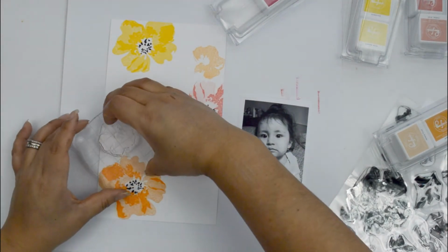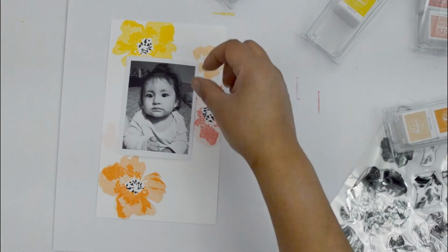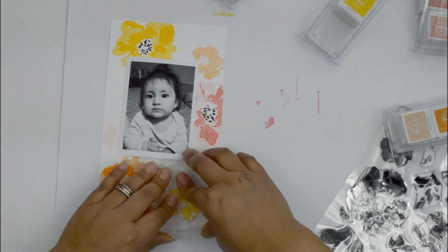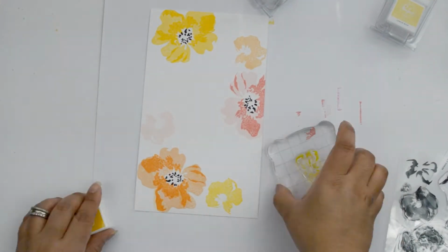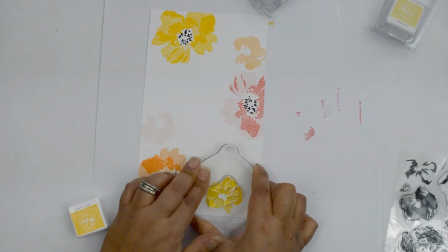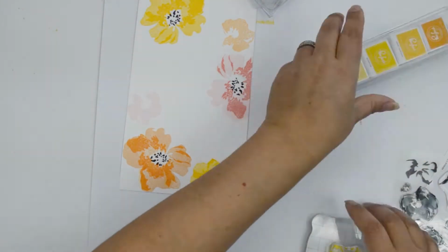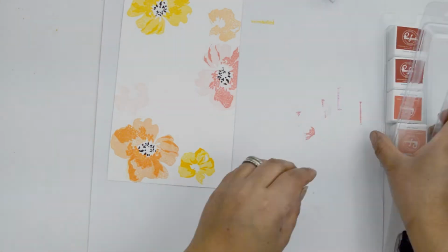And the way I'm gonna add the next flowers, I'm gonna make sure that I mix them. And by that I mean I'm not gonna put orange next to orange or yellow next to yellow. I'm actually gonna mix the colors so there's a nice blend of the colors on the page. Again, very forgiving flower. The smaller flower actually gives you a tip of one of the petals that you can use as a guide to create the flower.